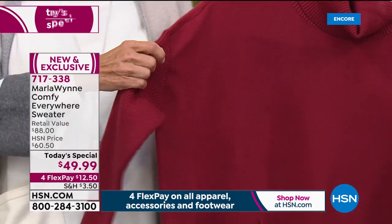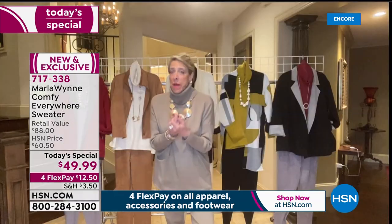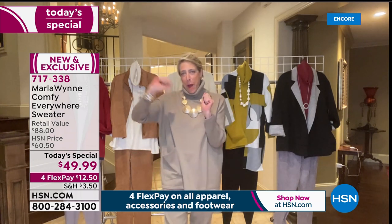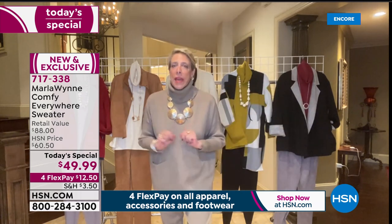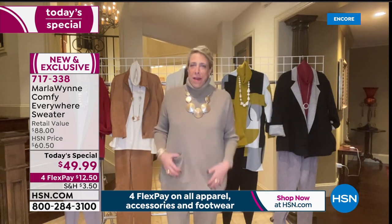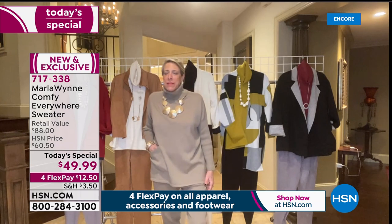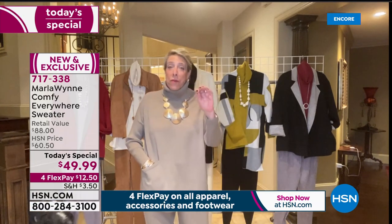Actually it's not quite a Dolman — it's more of a drop. It's what I call a modified box top. Sometimes people say, 'Marla, your ponchos are too much for me.' When you do a today's special, you want to tick as many boxes as you can. HSN is able to do this piece at this price because you order a lot of them, so I need it to fit a lot of people. If you've gained any COVID-10 going through here, it's going to cover that. And you see the little angled pocket? My son Jason said, 'Mom, you put the pocket on crooked.' And I said, 'Jay, it's design.' It's a design intent — now Jay knows what design intent is.